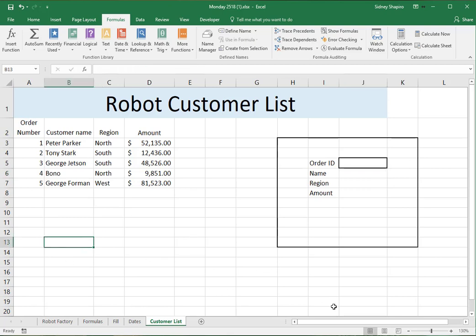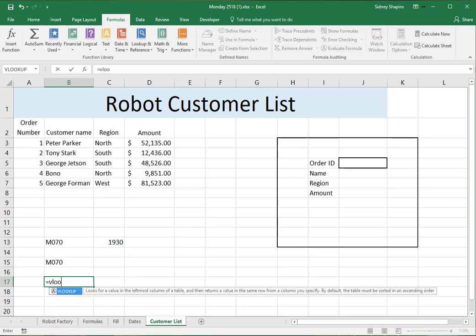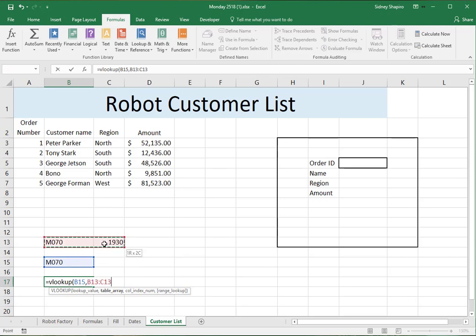So you'll see in the text there's an example that says you have to match M070, and the answer is 1930. All they're asking you to do is design a VLOOKUP table to look for one and the other. So let's say we have in our other box on the other side of the page M070. Okay, so what we would do is type in something like this, VLOOKUP. Okay, lookup value, we know what it is. It's this one right here. Okay, what's our table array? It'll be this one. What column do we want it to bring back? Number 2.